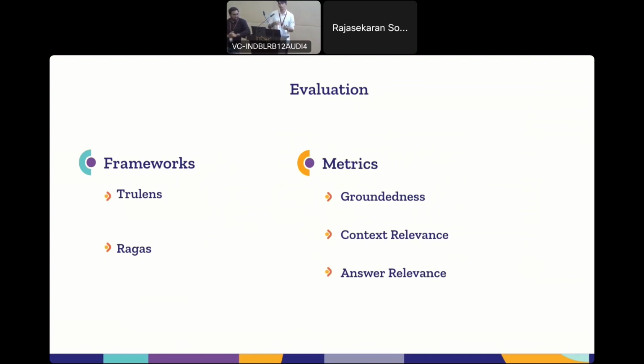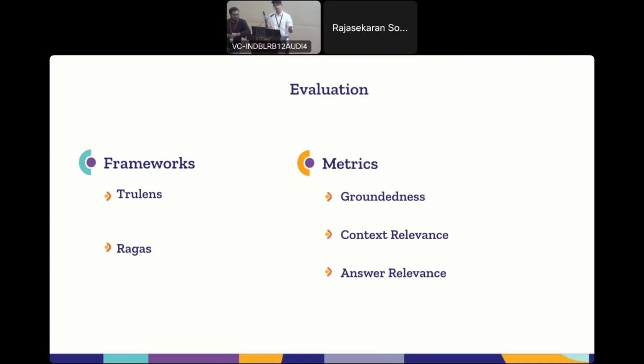But what if you're already using the superior LLM, in our case, GPT-4? Another method to measure answer relevance is you ask the LLM, give the answer, and tell it to generate a sample set of questions. Then you do a semantic similarity between the questions it generated and the user's question. In that sense, you can come up with a relevance score saying that this answer was given for these set of questions, and it is somewhat similar to the question the user has asked. So that is one way to measure answer relevancy.